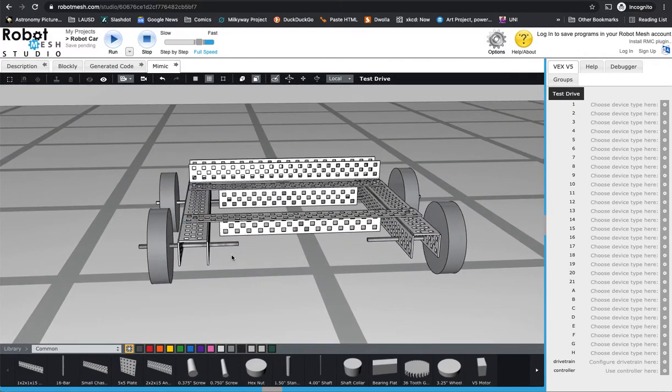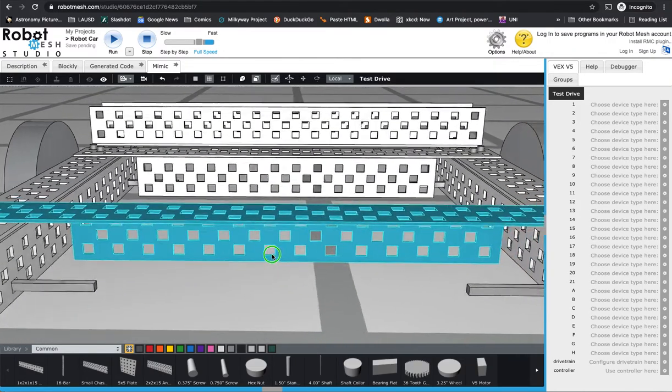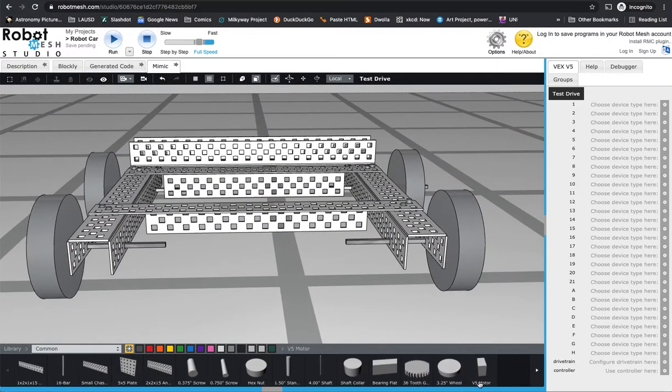We're going to put one motor in the front wheel here and one right here. So to attach the motors, we're going to use the V5 motor down here. Again, the auto tool, and we're going to snap the motor onto this axle here and onto the axle here. And then we're going to have to adjust the motor's position and angle. So click on the motor and snap it onto this axle right here.